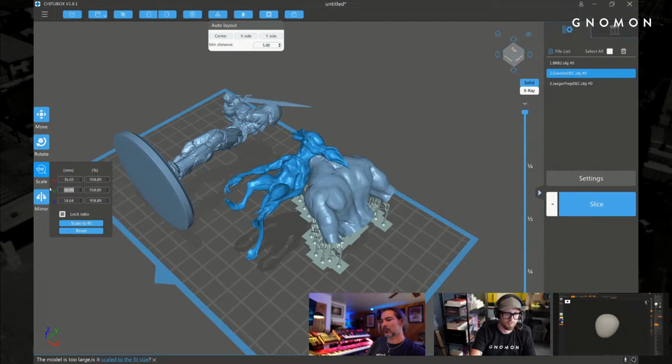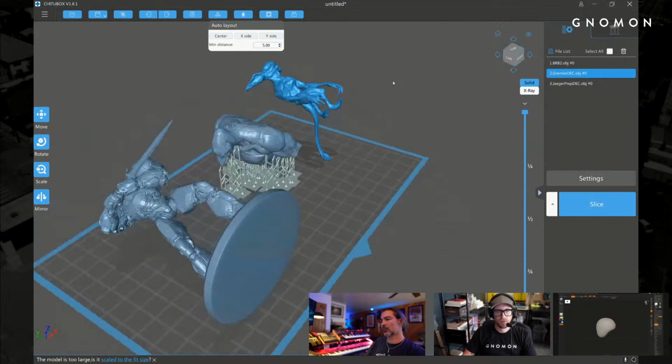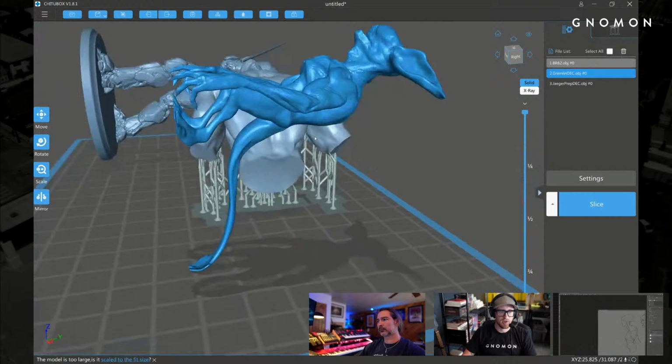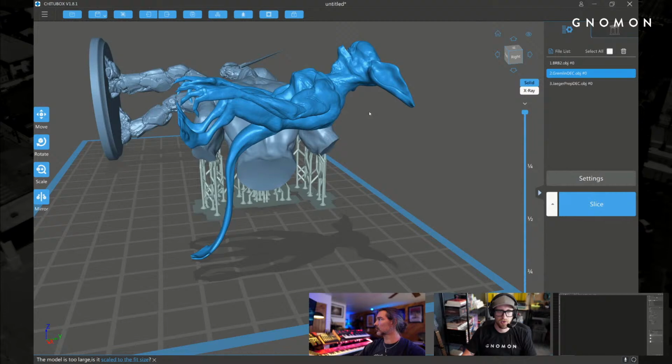And this will space it out so that it's on your bed a little easier. And I would need to create supports for this. When you get into different types of things, this is a simpler object, the one we sculpted today. This is a little more difficult because you have kind of a floating piece. So you wouldn't want to rotate it this way because of the tail, you'd be having all these supports. So it's really dependent on what your object is.